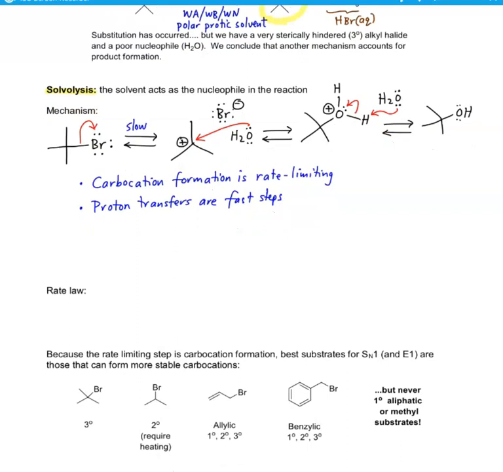The rate law for an SN1 reaction, remember that the rate depends, because it's a unimolecular reaction, on the concentration of one chemical species. So for an SN1 and for an E1 reaction, the rate is equal to the rate constant k times the concentration of the substrate, because everything hinges on that ionization step. We're just waiting around for that to happen. So let's also make a note that this is the same rate law for E1.